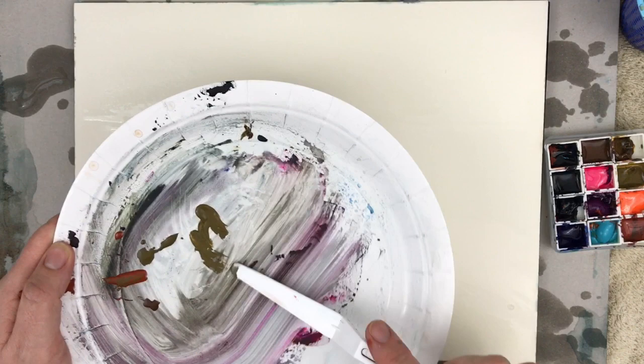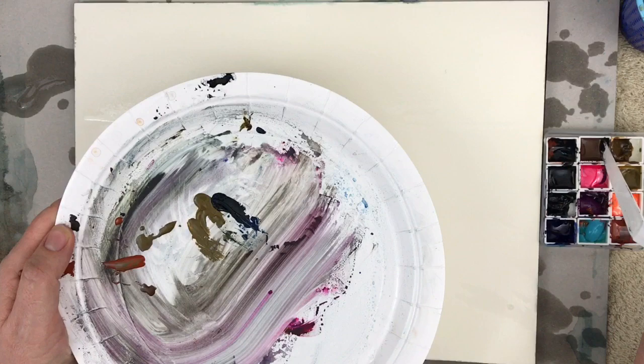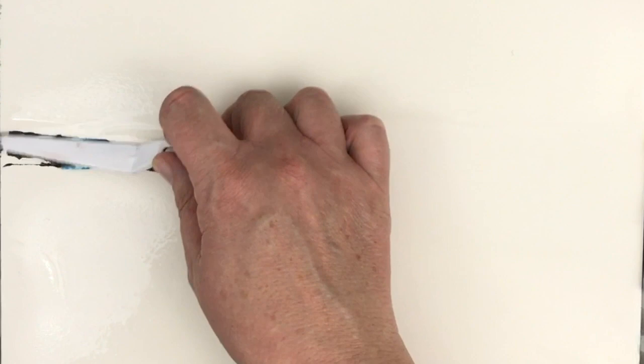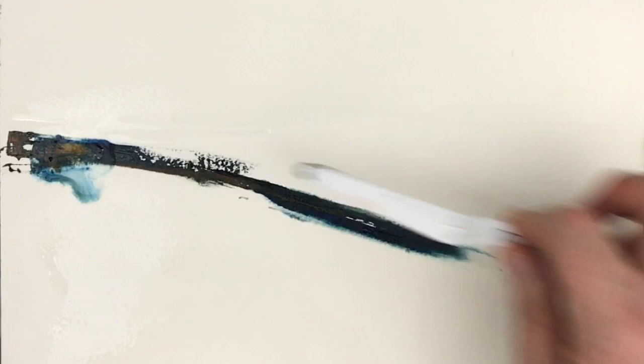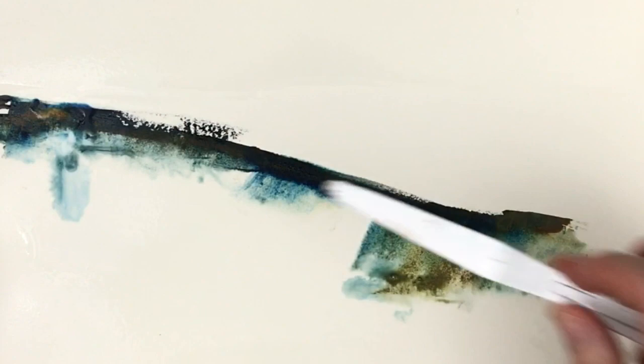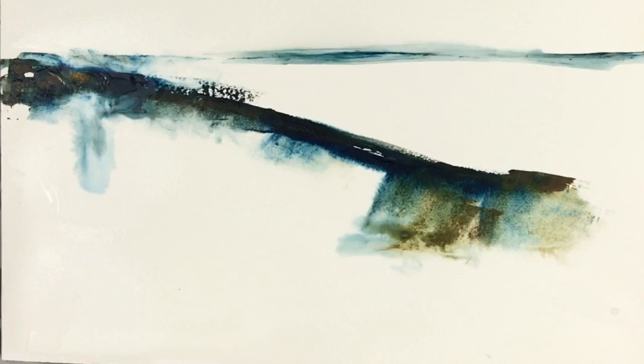I've used an old paper plate and I'm just using a palette knife to apply the watercolour. I really enjoy this way of painting — it's quite new for me, using watercolour in a very different way, almost like oil painting. I'm using ochre colours, a Prussian blue, and some earthy colours, applying them with the palette knife where the area is a little bit wet but also where it's dry, so the paint doesn't run too much. This style is very loose — painting with a palette knife has a totally different feel to using a brush.